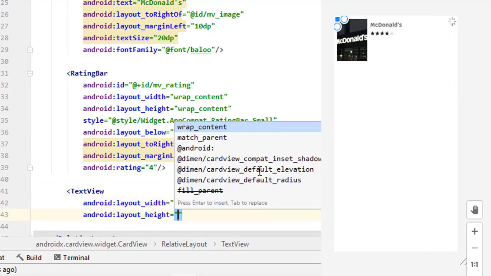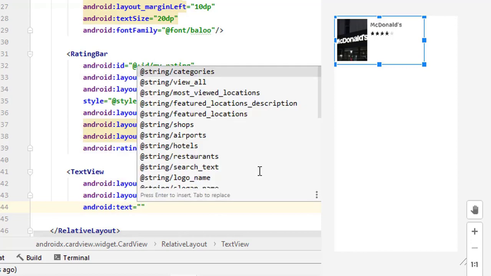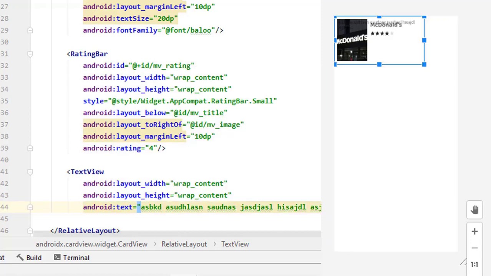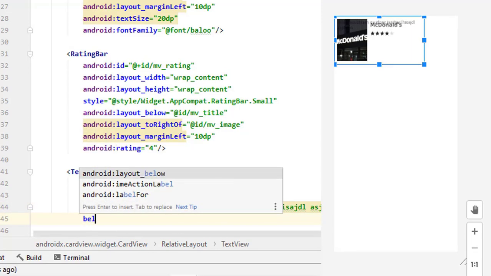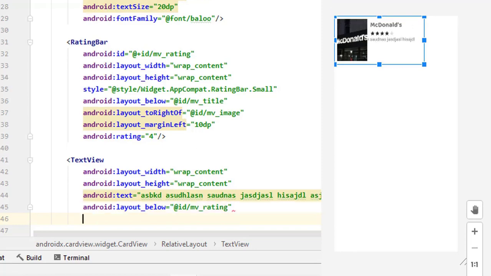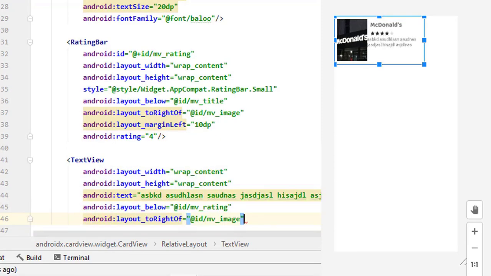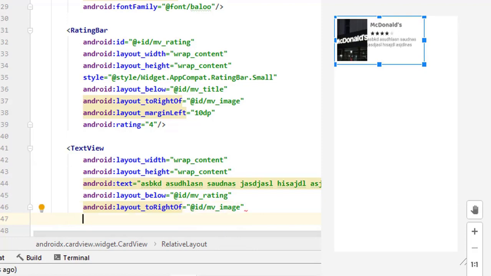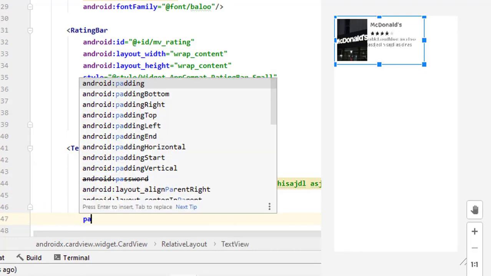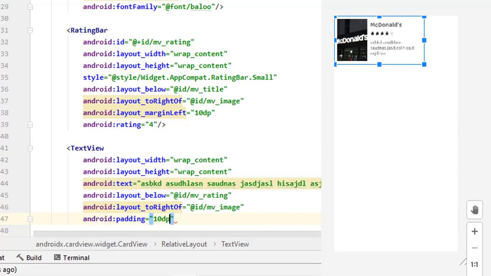Wrap content, width and height, and the text will be again the dummy one. So now we want to place it below the rating one and to the right of the image. Then we need to add its padding to make some gap, just 10 dp.